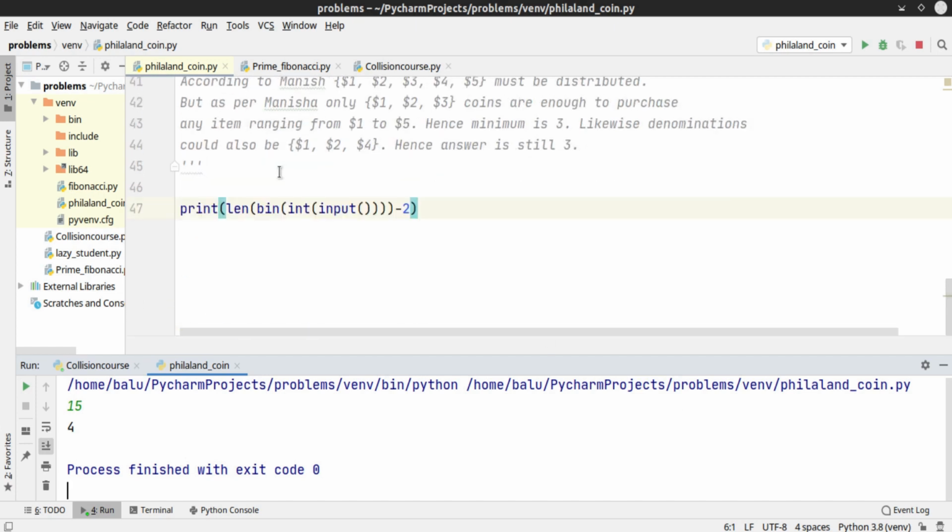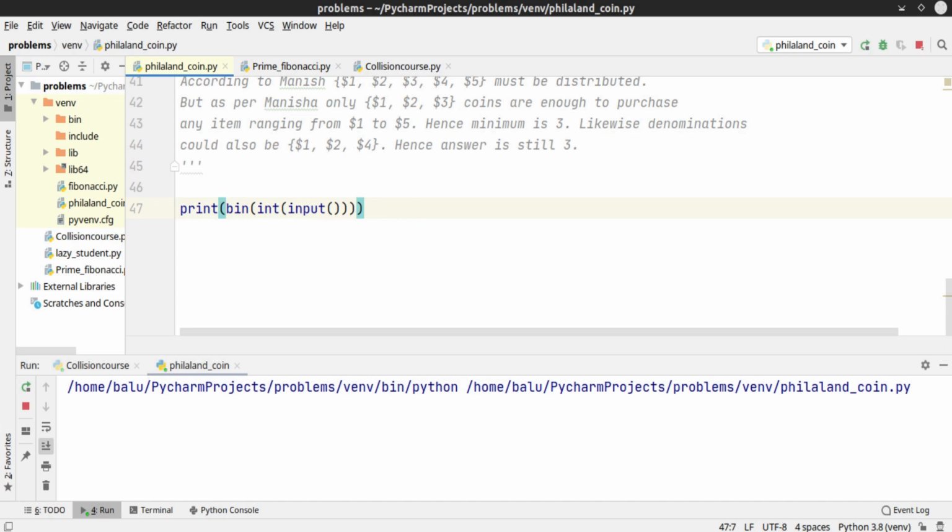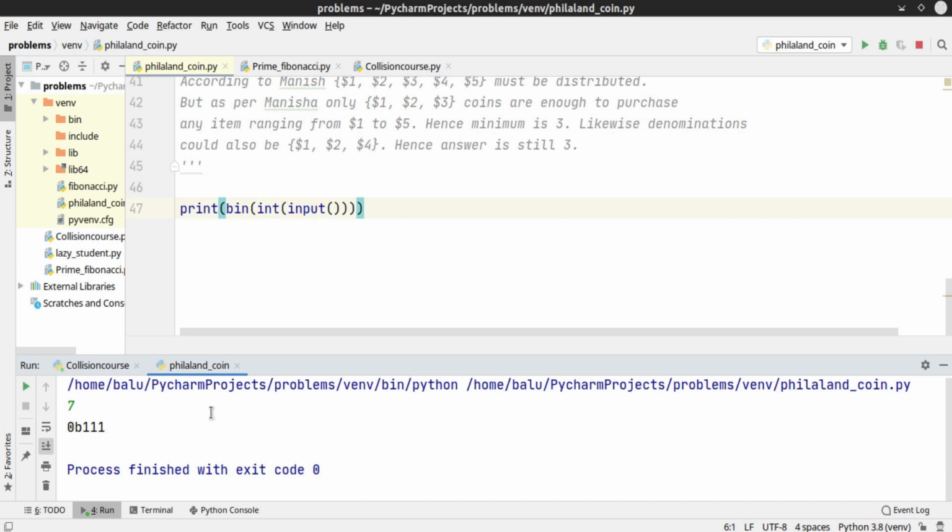So why use this expression? Generally you take an input, convert it into int and then convert it into binary format. If you print a binary number, you will get 0b followed by the rest of the number. For example, if the input is 7, we get 0b111. The 0 and b are not required, so I just count the length of the bits in the binary number, subtract 2 and print the answer.